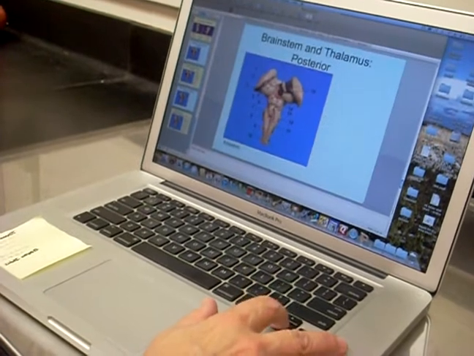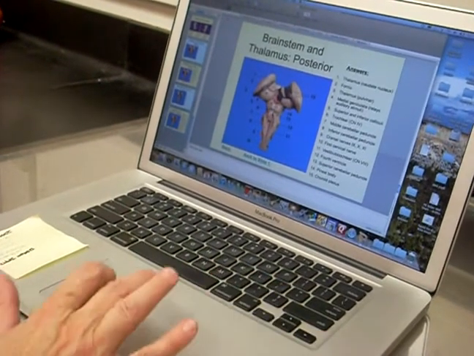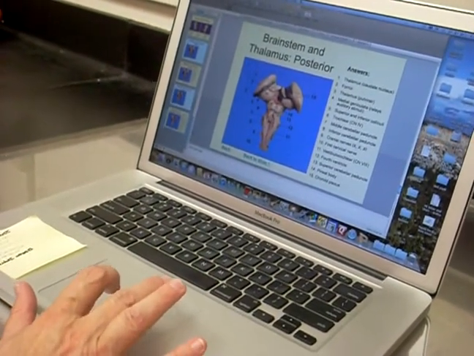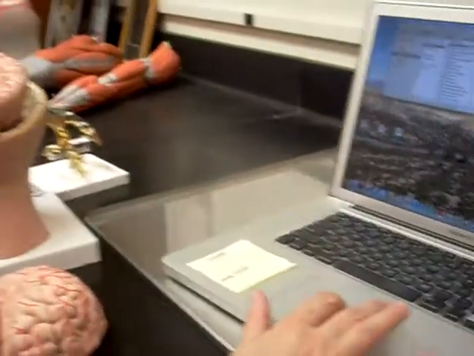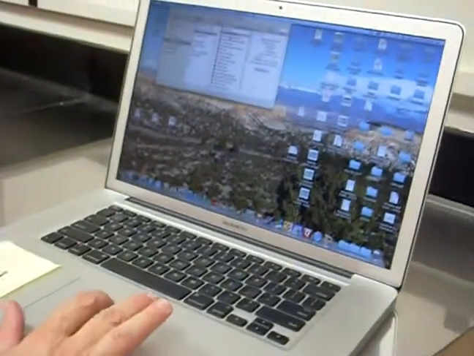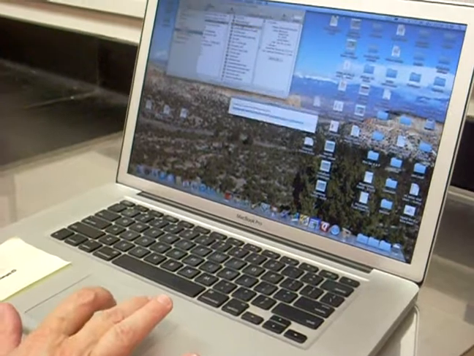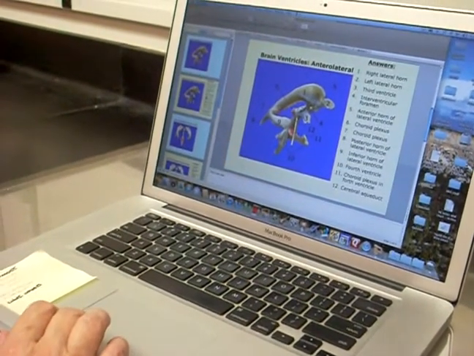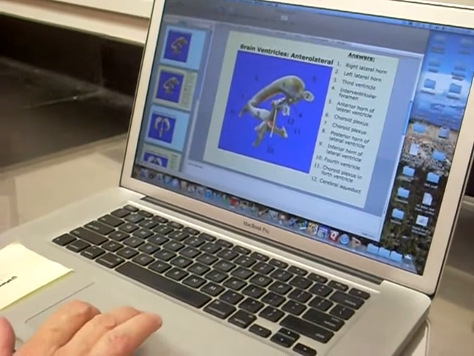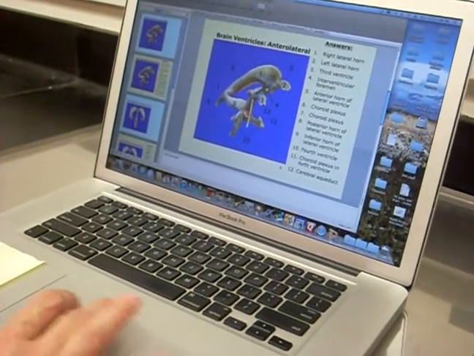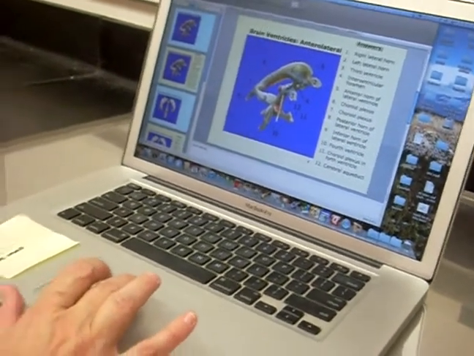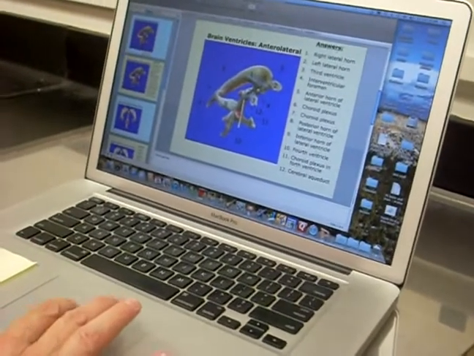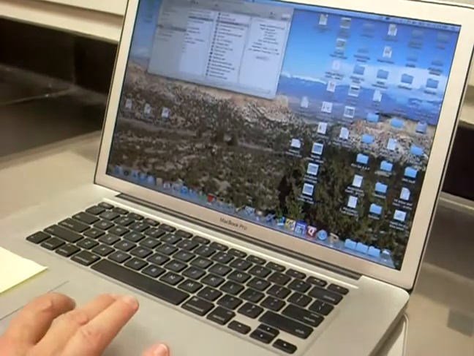I think we're done. This is all important, but given the fact that we're doing it so fast, we're not going to test it. Okay, this is the brain ventricles. I've already gone over it. Just make sure that you can do all this labeling. Okay. We don't have the choroid plexus on this particular model. We just have the ventricles themselves. Okay. So you might have a picture of that.